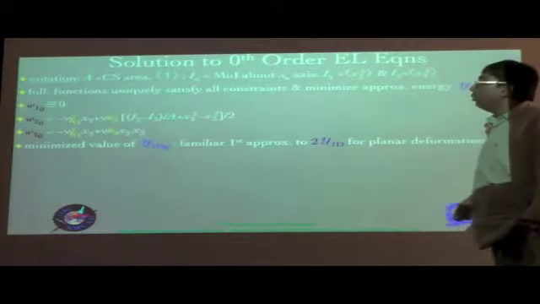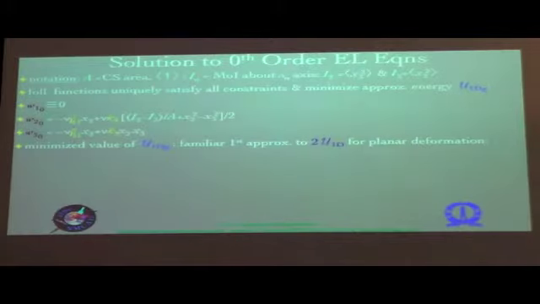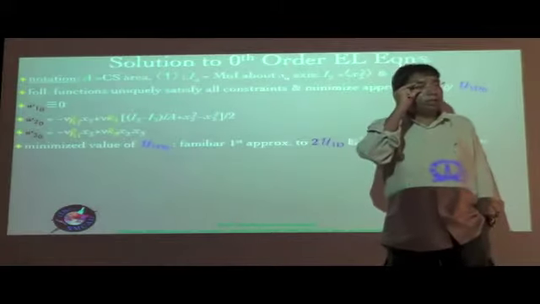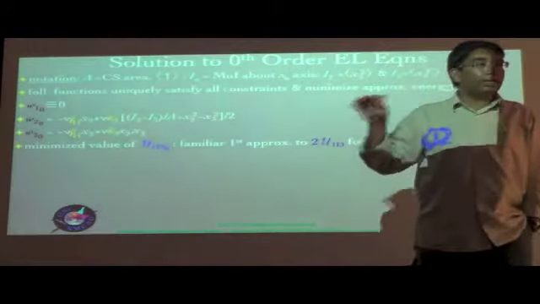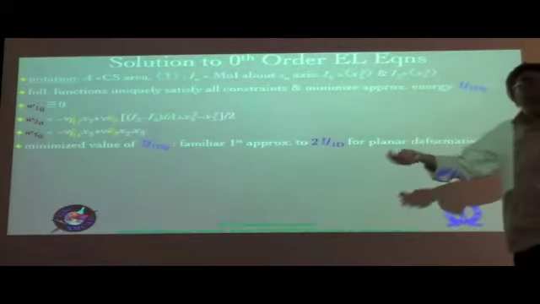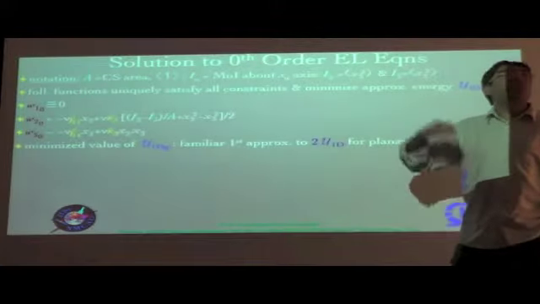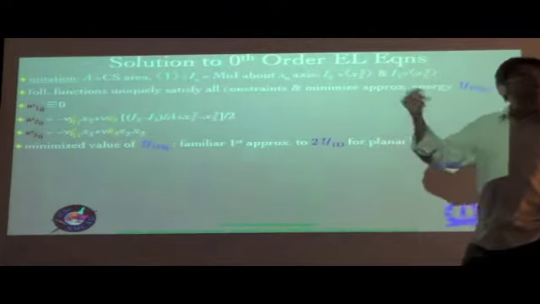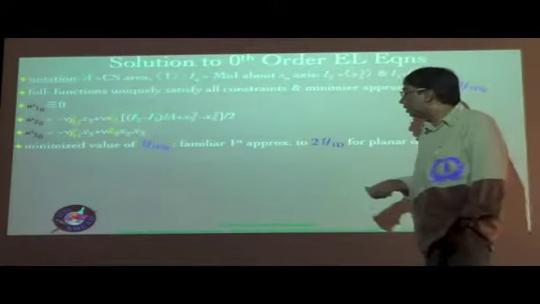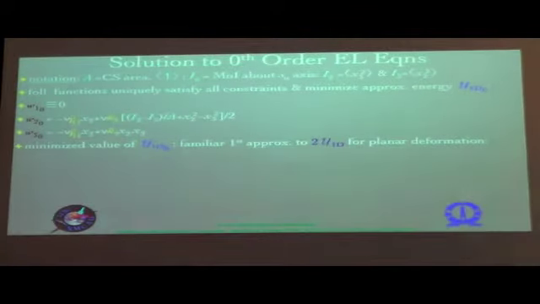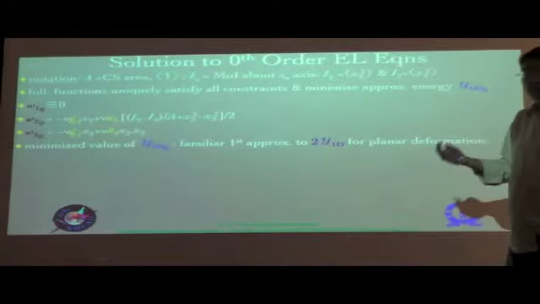Then the minimized value of u1 d naught turns out to be a very familiar first approximation to u1 d. We've been stressing this fact. Even though Timoshenko theory is not asymptotically correct, Euler-Bernoulli beam theory is indeed asymptotically correct at its level. Not to say that Timoshenko theory is worse than Euler-Bernoulli theory, just that it's a refined theory compared to Euler-Bernoulli beam theory, but it has not been refined in an appropriate manner, and that's the reason why you need so-called correction factors like the shear correction factor. Keeping that aside, as far as u1 d naught is concerned, it is very similar to the so-called Euler-Bernoulli beam theory, but generalized a little bit because we are including not only bending but also extension into this problem, and initial curvature is involved as well.